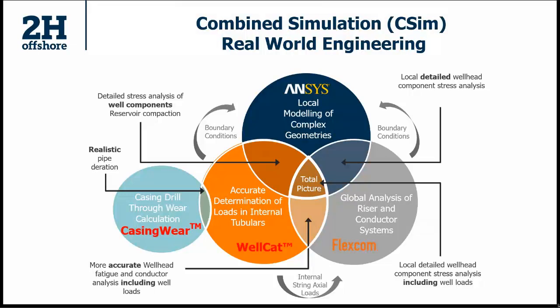There's no reason why that can't be done with WellCat as well. WellCat is a global tool, but analyzes wells. You can take those boundary conditions and apply them to a detailed ANSYS model of a tool or any kind of component in a well, and get a much more detailed analysis. The other one there is casing wear. That's another Halliburton package. We use casing wear to derate the tubulars, and then we model the tubulars. So that would be a typical combined engineering, combined simulation workflow.